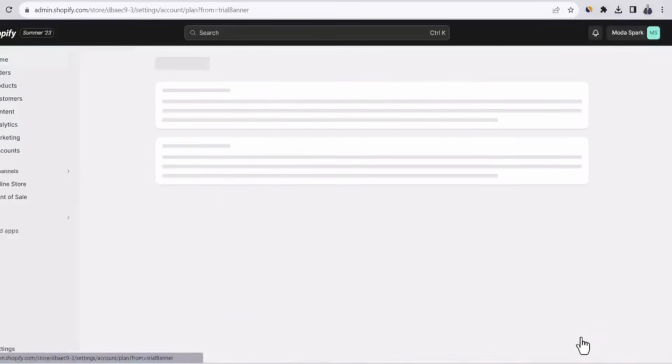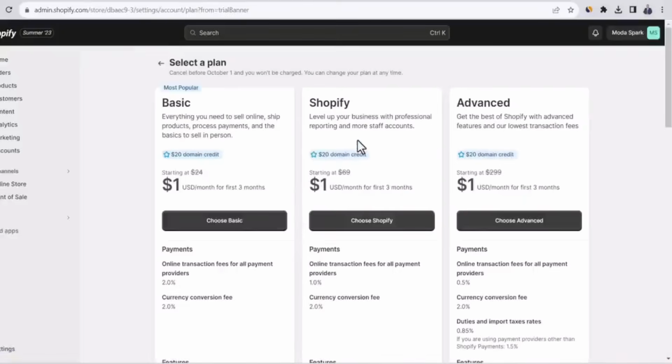Click down here on Pick Your Plan. These are the 3 plan options that are currently available. For most people watching this video, the basic plan will be more than enough to launch their new store. However, you want to keep in mind that these plans have differences, and one of the main differences is the transaction fee. But for this video, I'm gonna simply choose the basic plan, because this is the one that will work for most people watching this video. So I'm gonna click on Choose this plan right here.